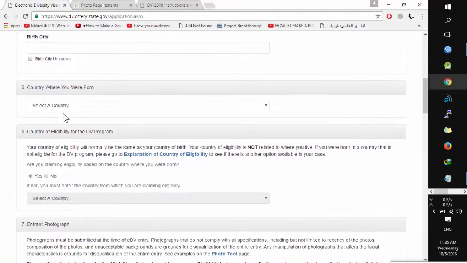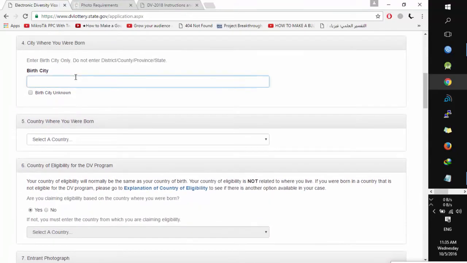Now, the city where you were born. If you were born outside your country, for example if your parents traveled to another country and you were born in that place, then you need to type your birth city, for example Tokyo.